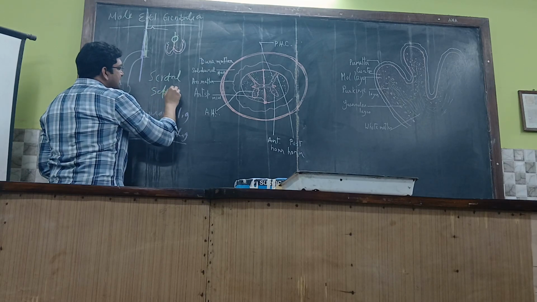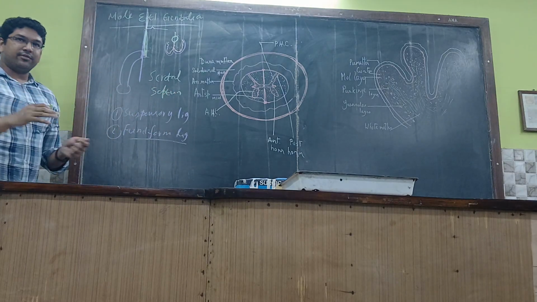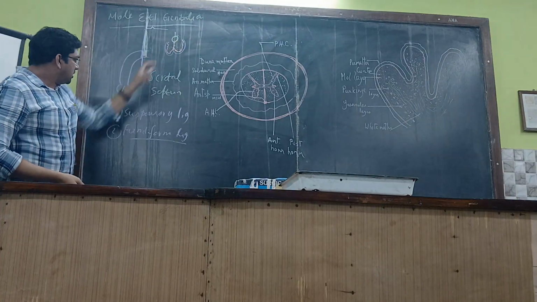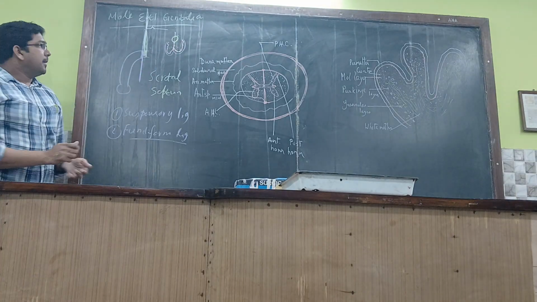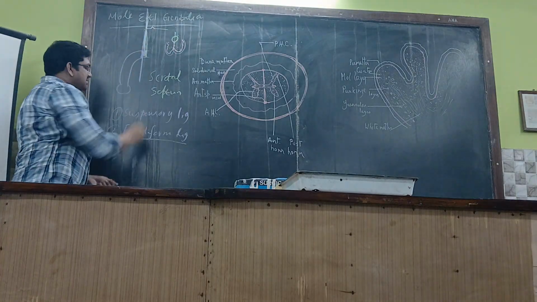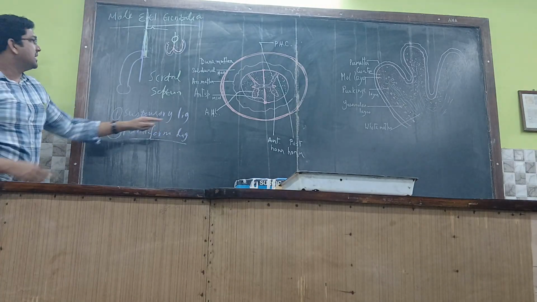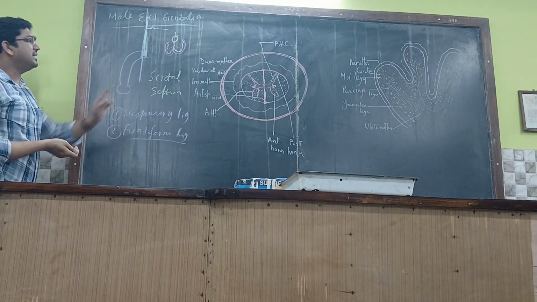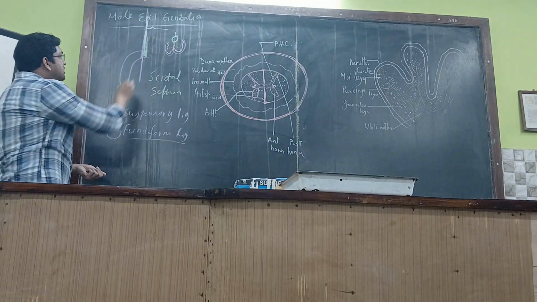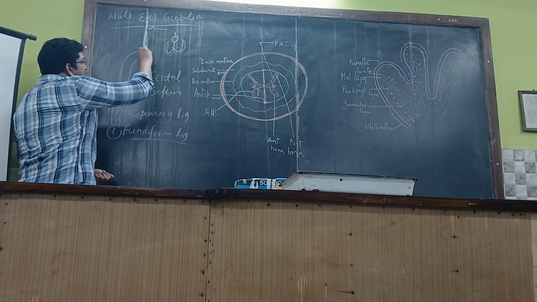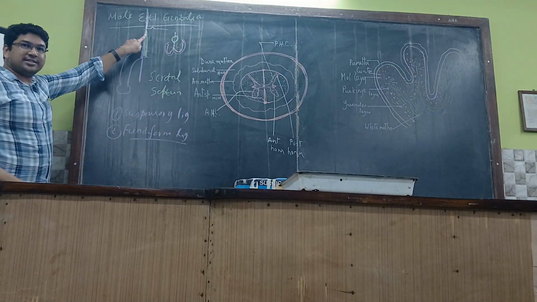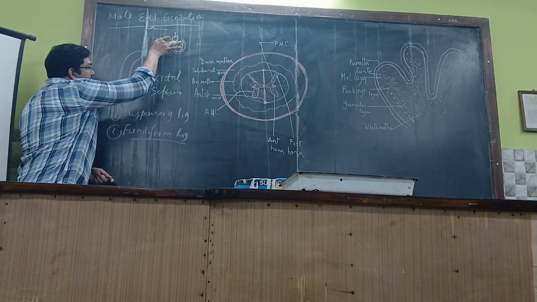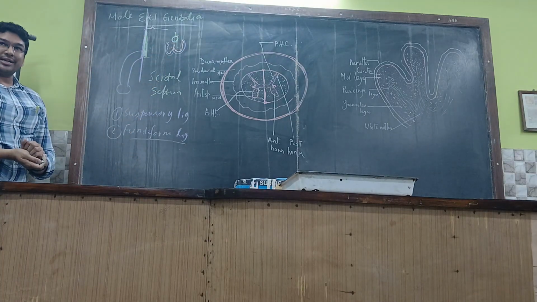Septum means something which divides a particular cavity into two, isn't it? Right? So this is the continuity of the fundiform ligament over here. But this ligament, which is the suspensory ligament of the penis, is again made up of fibrous tissue. It is not a derivative of the linea alba, but it's a fibrous tissue extending all the way from the pubic symphysis over here and attaches around the penis, but not continuous with the dartos muscle.